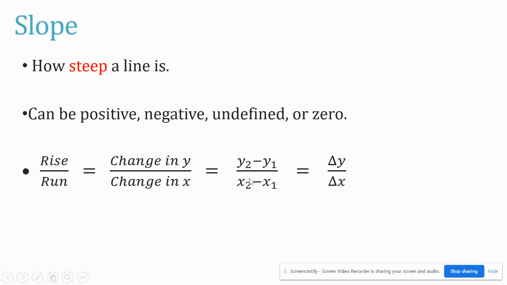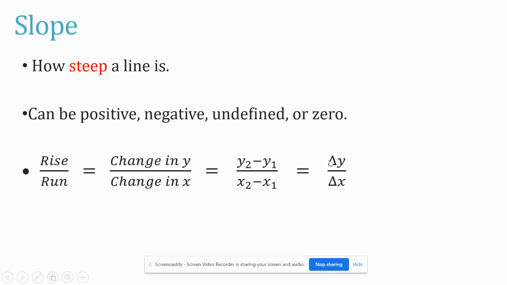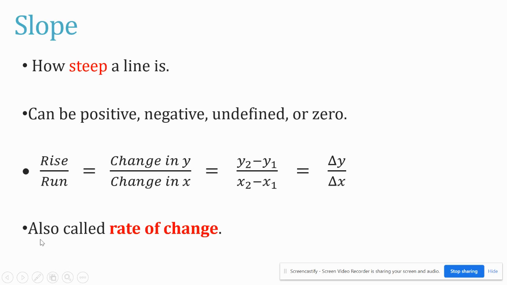And then these are some things that you might have seen in the past. It's called rise over run, change in y over change in x. This is the formula for how to find slope. And this says delta y over delta x, which just means change in y over change in x. This is a Greek symbol and just means change. Now this is important. Slope is also called rate of change. So that is two different ways that you can see this written in Algebra 1, Algebra 2, geometry. Slope is the same as saying rate of change.